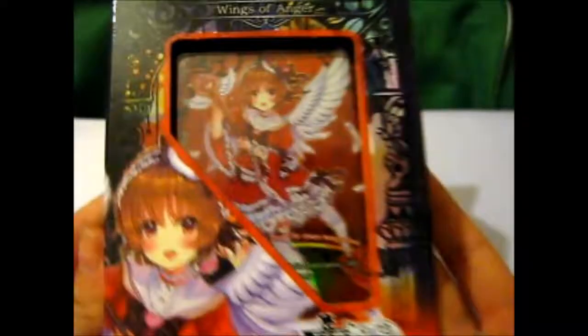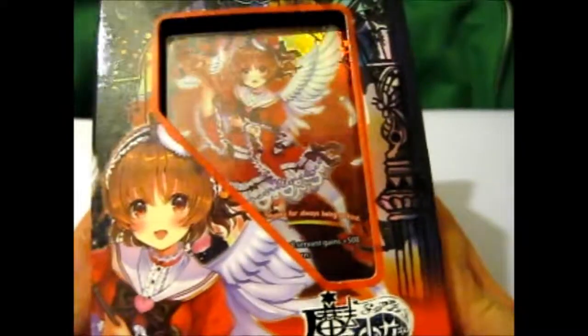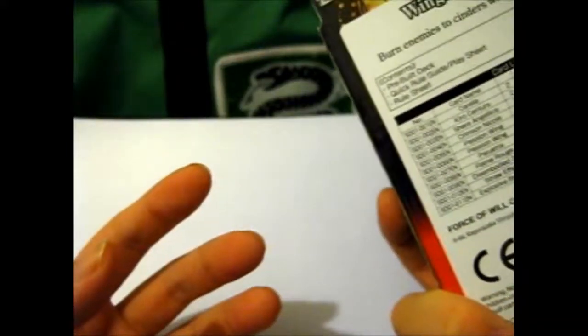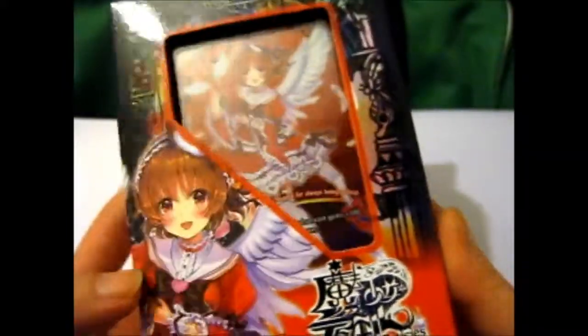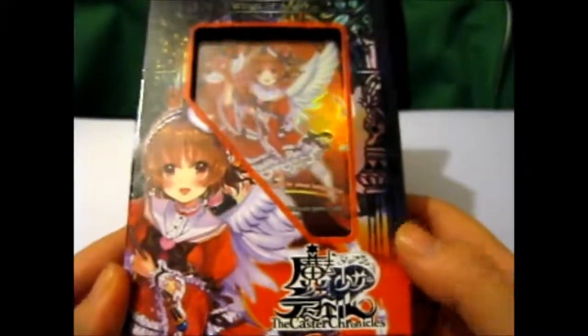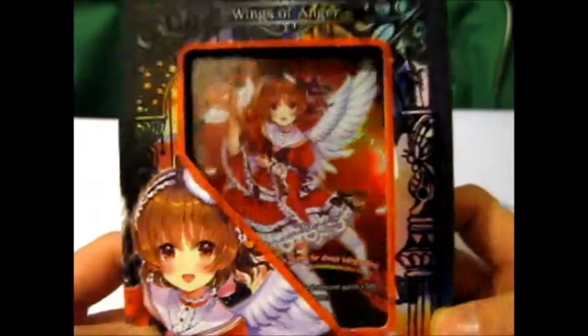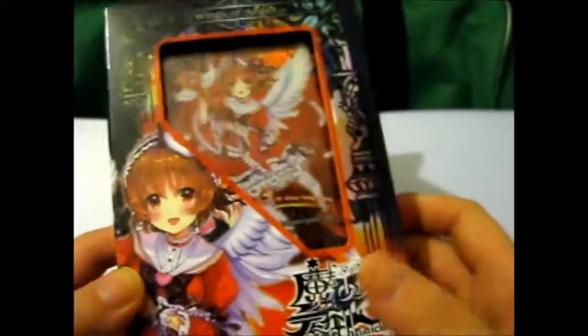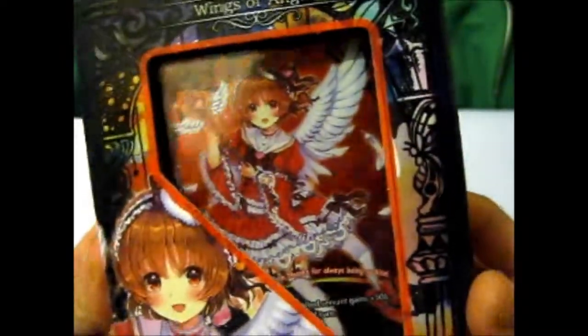So I'm opening this. It is The Caster Chronicles, and it is made by the Force of Will TCG people, and I think I heard around that they changed their company name to Force of Will anyway. But yes, I mainly got this because I like the artwork. I have no idea how to play it, never heard of it before. And I've never collected any of the Force of Will cards either, so this is completely brand new. Mainly collecting it because, you know, the artwork is very nice, as you see.